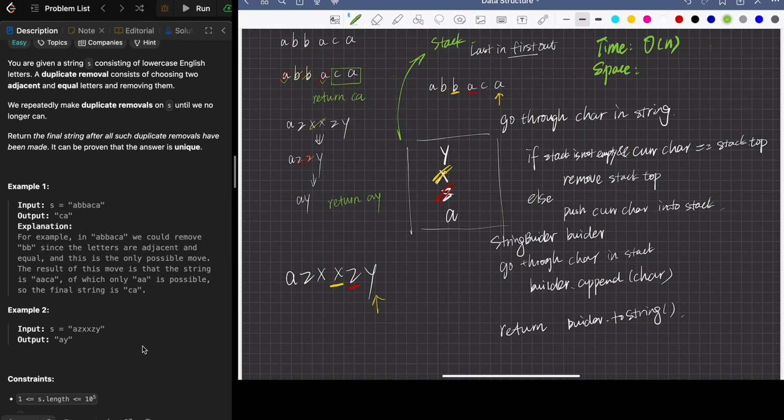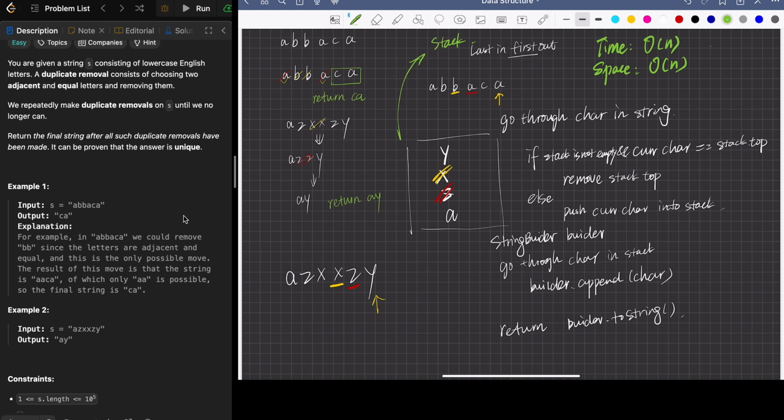Because we are using a stack, the worst case is that every letter in it is different, with no duplicate letters. So the worst case will be O(n), where n is the length of the string. So that's pretty much it.